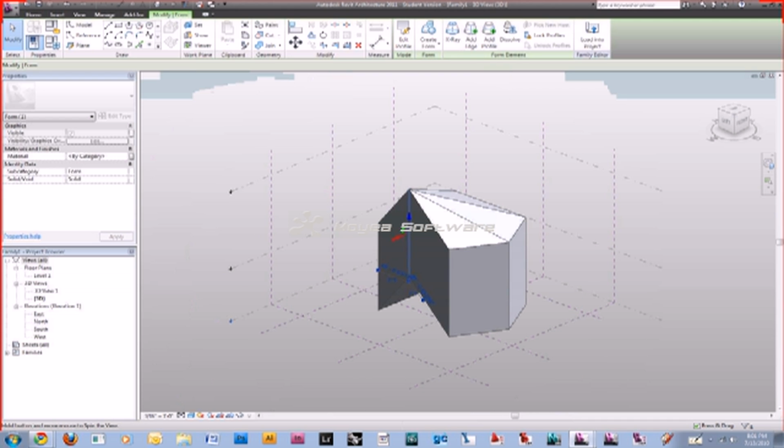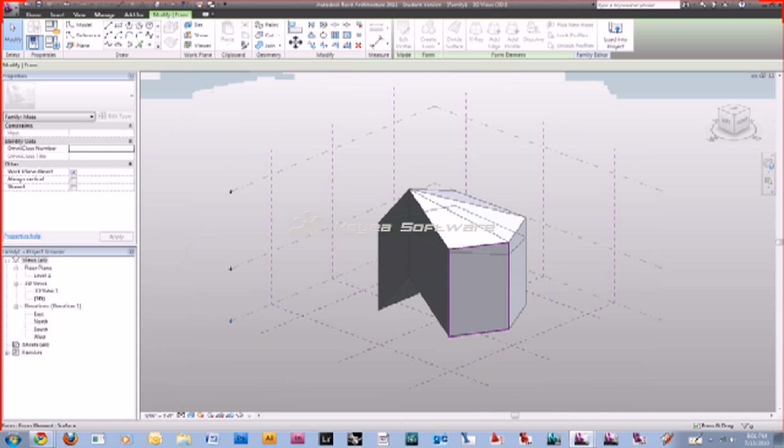Now if you wanted to do add profile, again you have to select something first, so let's select its face, and then let's go to add profile. And these will be your horizontal lines. It'll show you the makeup of this shape. As you can see, it has a C shape at the bottom and goes up to a polygon shape. So let's just click in the center here. It'll divide it up again. Now the thing about that is you really can't see that line. It disappears once you escape.